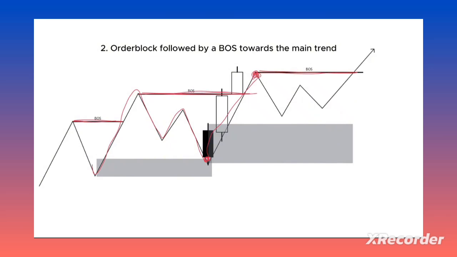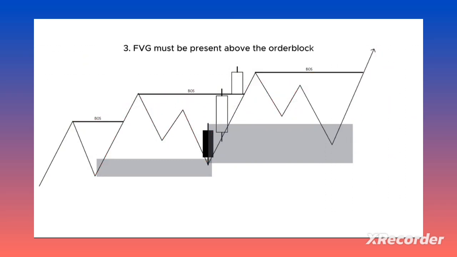However, if the market pushes above into a new break of structure without filling the last order block, the order block no longer becomes valid. And instead, we should be looking at the order block near the closest break of structure. Another important factor is obviously the fair value gap being present, as I said in the first minutes of the video.